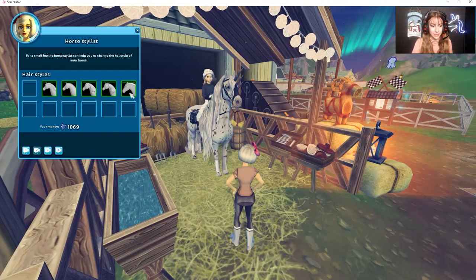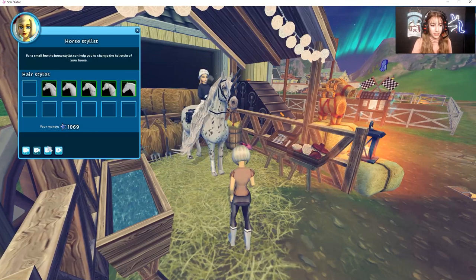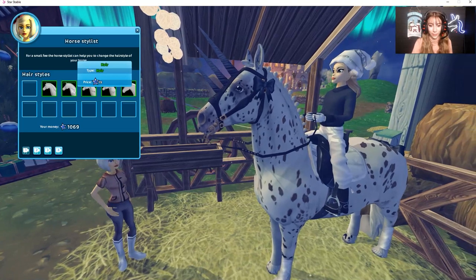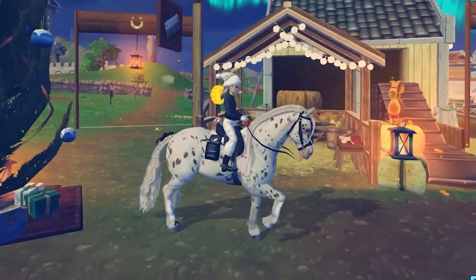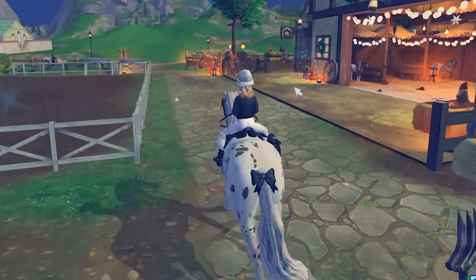This is basically the special mane style. I'm not sure if I'm going to get this one because I know the braids look awesome on it. Just look at that. Oh my goodness. I really like the braids, but I think we're going to go with this one. You can always buy this one back, but you know what? That's okay. This is what it looks like with the mane style. Oh, that's actually really cute!